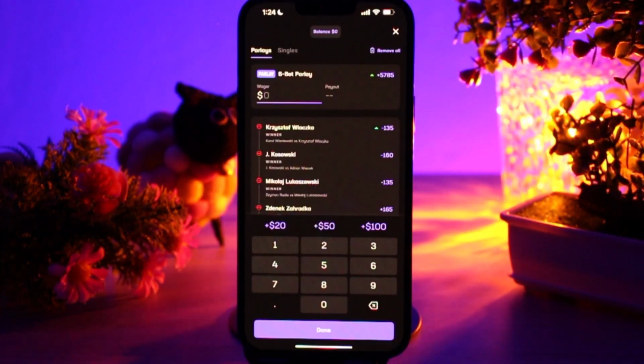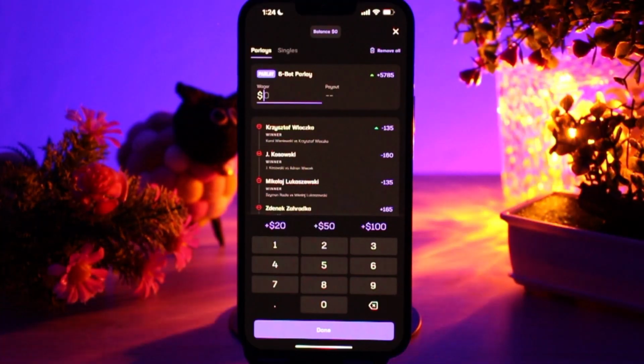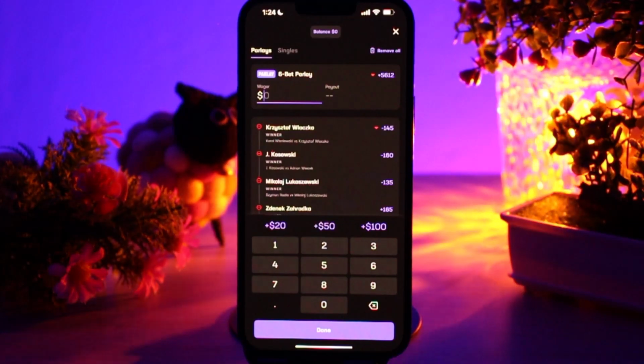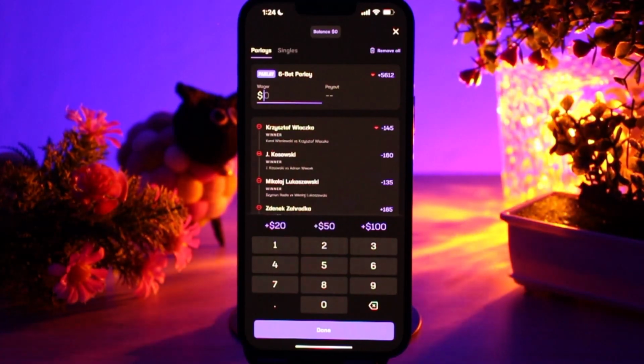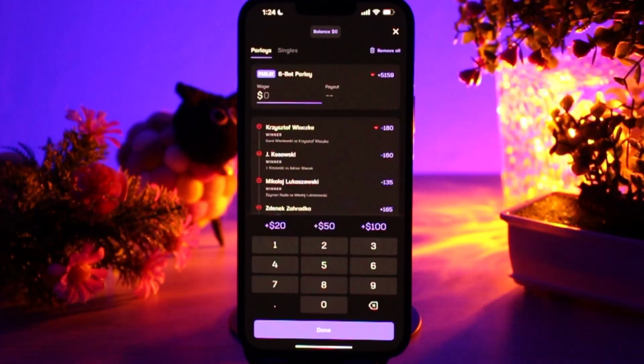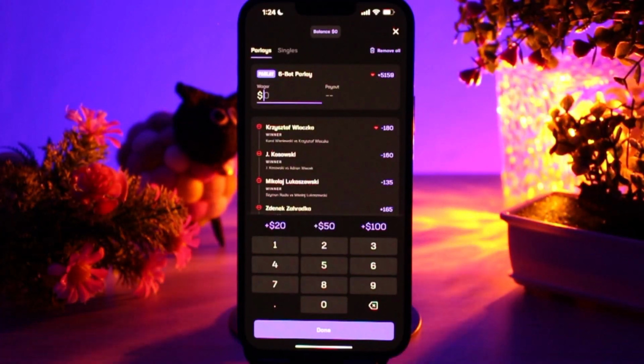You can check your open bets anytime in the app. Once the event ends, your winnings, including the boosted amount, will be added to your account. And that's all. You have just learned how to apply profit boost in Hard Rock Bet on your phone.